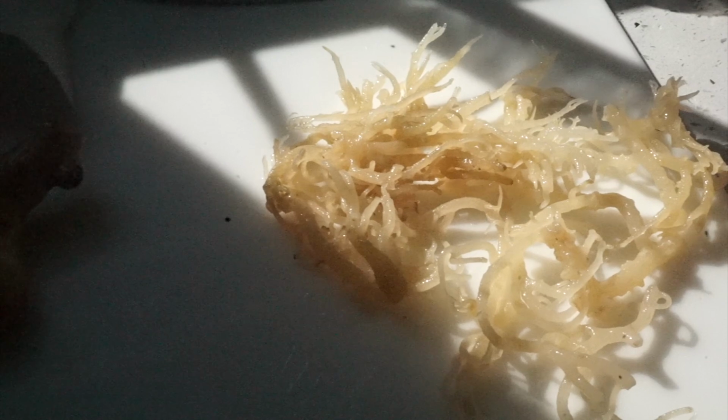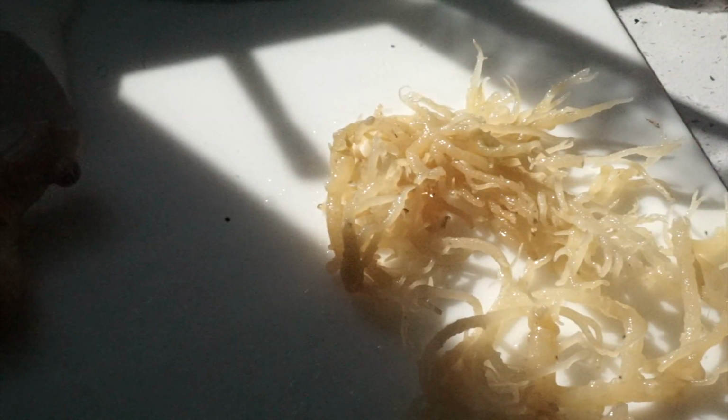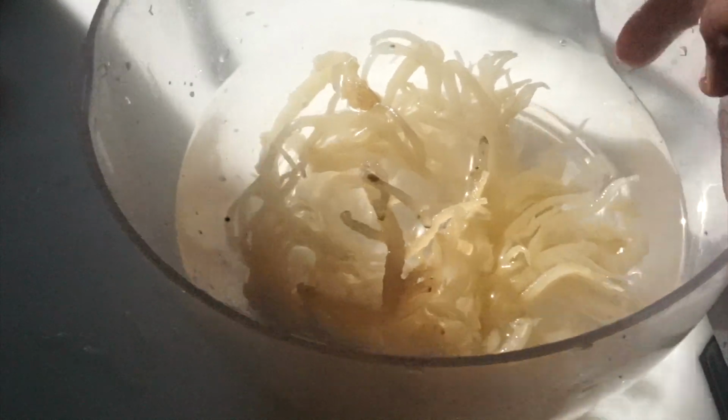So the salt is very good for cleaning and disinfecting, as you know. So you don't need to use lime to clean it. You just clean it with the salt water, and it is from the salt. It's from the sea, so it has an affinity to the salt. So what I'm going to do, I rinsed it out again because the water was very dirty. And this is the fresh water. So I'm going to rinse it out again and get it in the pot.